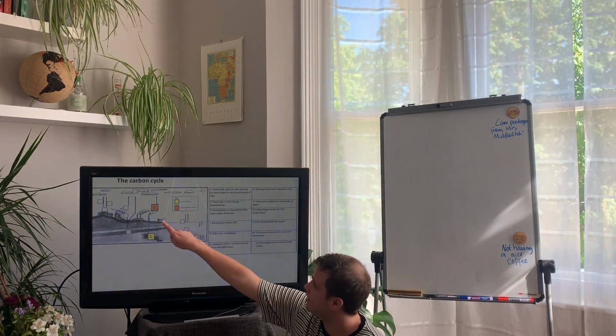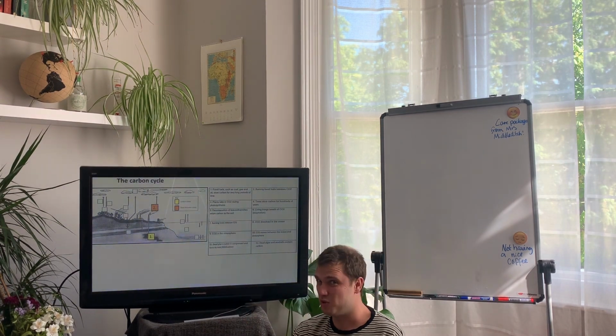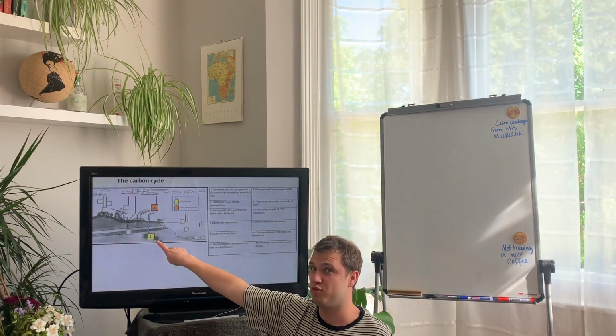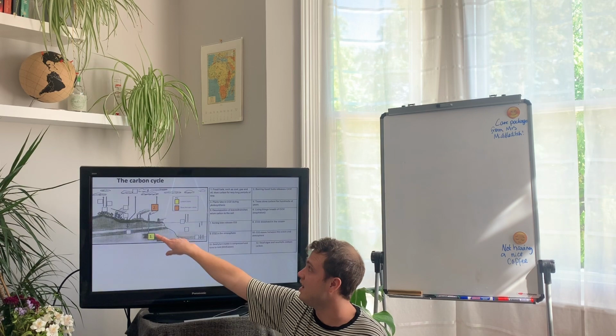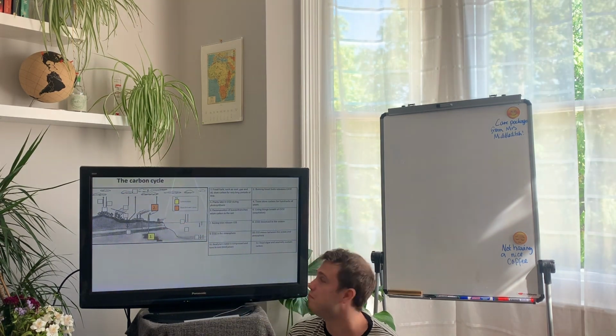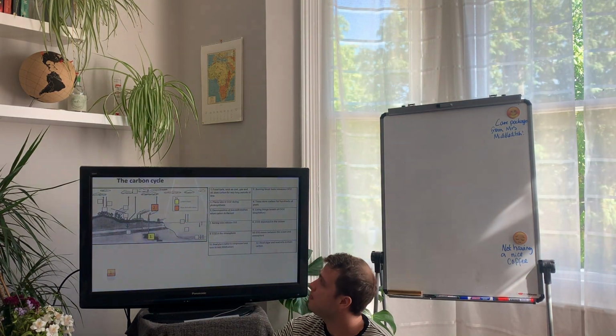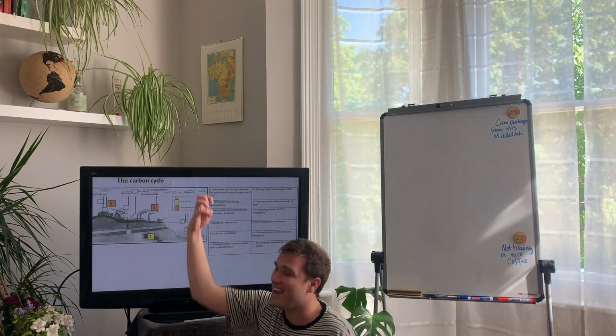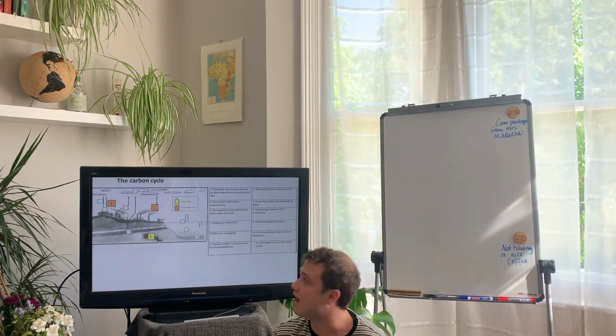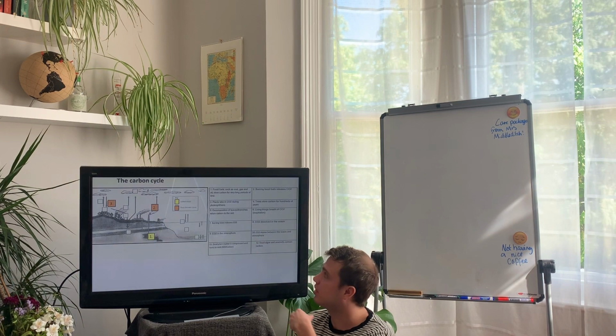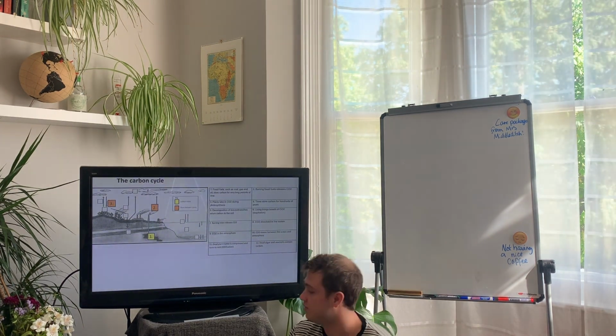So number 2 is the fossil fuels then being burned. And as we saw, this was a quick transfer. So it takes a long time to produce this carbon, to store it, and then it's transferred really quickly when we then burn those fossil fuels. Number 3 are the plants taking in carbon, so it's the downward arrow, and this again is a flow because they are taking in that carbon during photosynthesis.